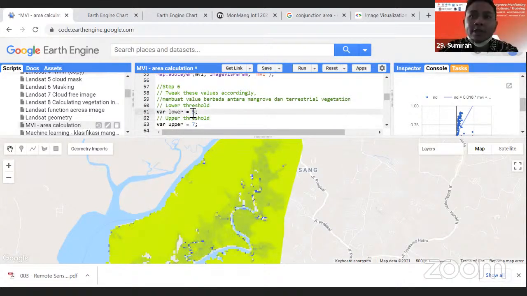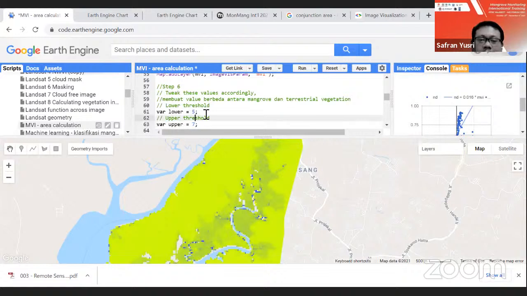Okay. So this MVI, can it tell us if the mangrove is in good condition, very dense, and if the mangrove is in bad condition, less dense? Can the MVI value be used to compare those conditions? If the threshold value is higher, can we indicate that the mangrove area is very dense, and if the MVI value is lower, or minus, we indicate that this mangrove area is in bad condition or less dense? Can we say that? No, we cannot.